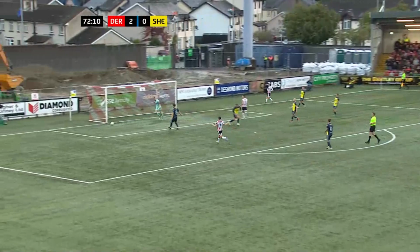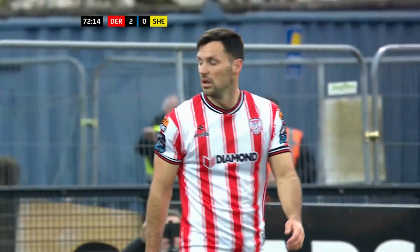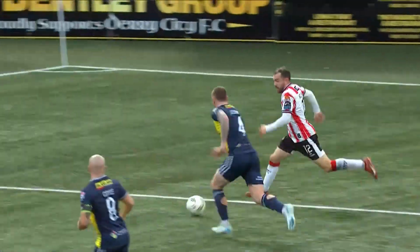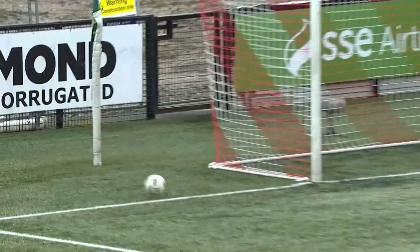McMullen towards Hooban. Oh, looking for the most extravagant of finishes. How close was that one? We'll watch it here again. It's McMullen and Patching fires it across. It actually goes through Paddy Barrett's legs. I'm not sure if he can move his feet enough and just slide for it, but he's gone for that one. It's just a good two yards by the post.